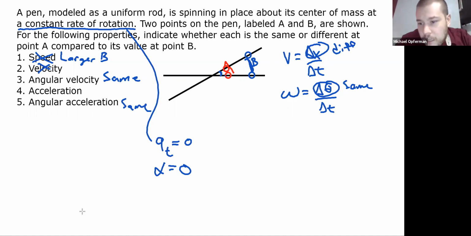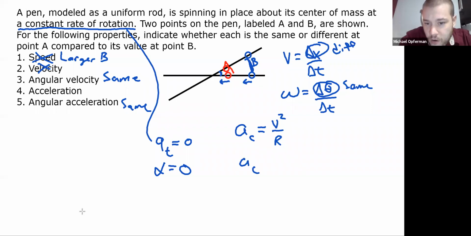What about the regular acceleration? Is that the same for both? The tangential part is the same for both. What about the centripetal part of the acceleration? The direction of the centripetal acceleration is the same for both because it points back towards the center of the circle. So the direction of centripetal acceleration would be this way for both, to the left. Is the magnitude of centripetal acceleration the same? No. Centripetal acceleration is v squared over r. v is different for both, r is different for both.